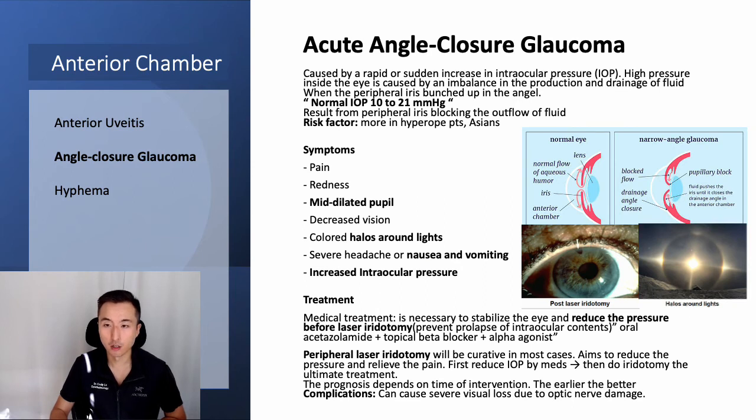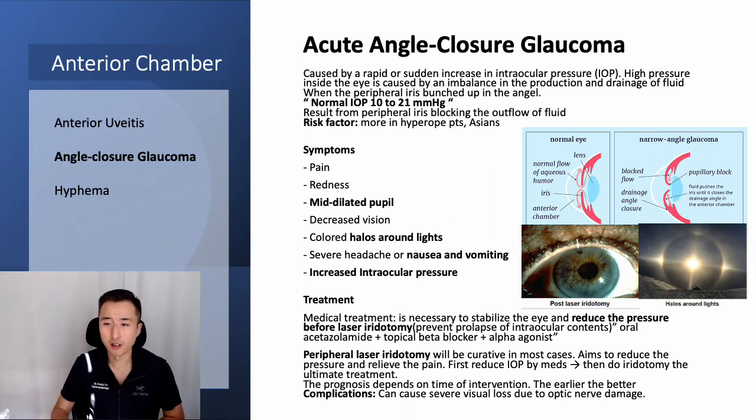Acute angle closure glaucoma. In med school, you always learn that this is one of the really acute ophthalmology diagnoses. Thankfully, this isn't as common compared to other forms of glaucoma, but it is always urgent to address. This is a sudden increase in the intraocular pressure because the angle gets physically closed off, and it is a type of glaucoma that causes a really red, angry eye. Oftentimes these patients can have pressures in the 40s or 60s.